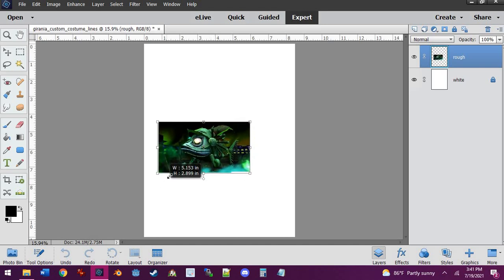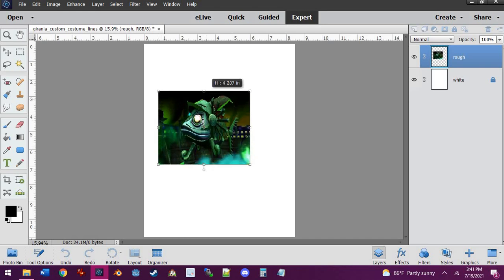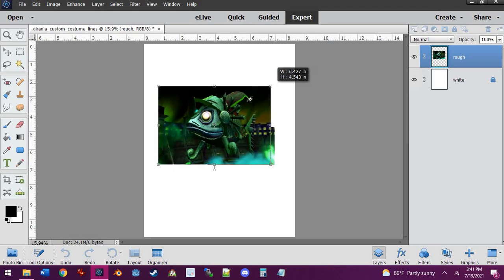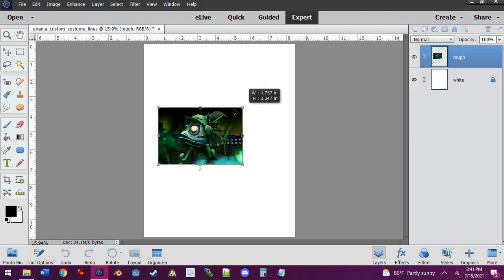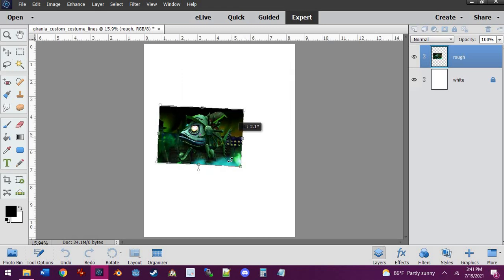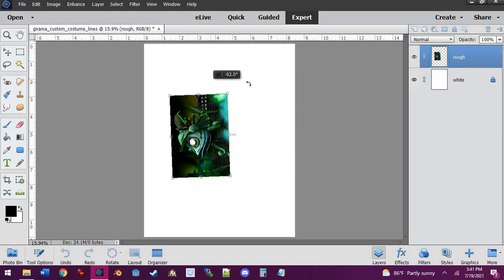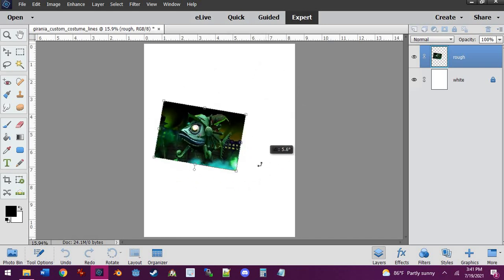If you grab one, you can pull it from that direction. This distorts it. If you grab the top or bottom, you're going to get a really wonky looking thing. If you grab a corner, it will keep it the same dimensions left and right. It just changes how big it is. Now, since I've fouled it up, I'm going to click on any random tool and it asks, do you want to keep this? Apply, yes. Don't apply, no, or cancel. Cancel leaves you back to, you can continue messing with it, turning it around. Oh, that's a thing you can do too. If you don't click on an anchor, if you click outside of it, you can rotate the thing. That's one of the joys of free transform.